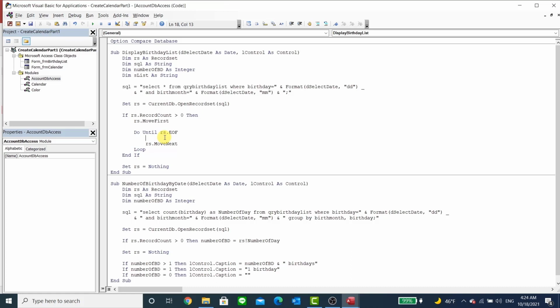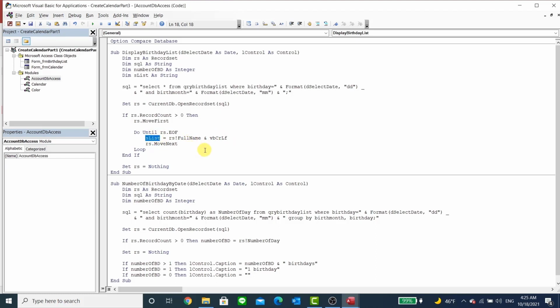All right, let's get back to our work. So here we say s list equals rs full name, then vbCrLf. This is a carriage return. That means move to the next line on this list.